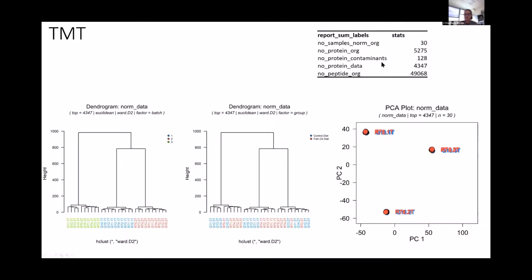The contaminants come from the database search. For the database search, you have a FASTA file that has all the sequences for all the proteins of a particular organism. Then you have a secondary contaminants database that includes things like keratin, any known contaminants that you can get through the sample prep process.